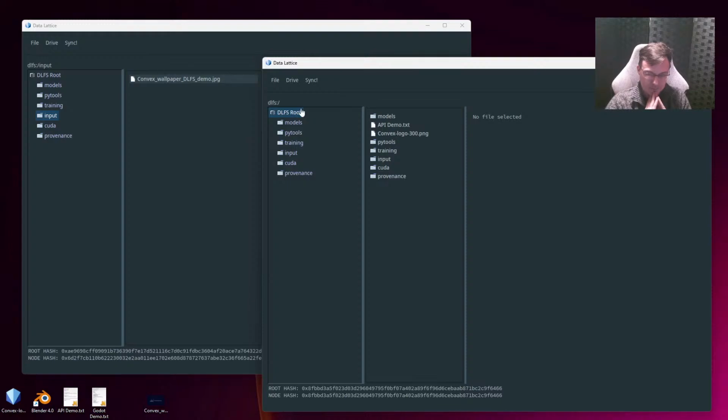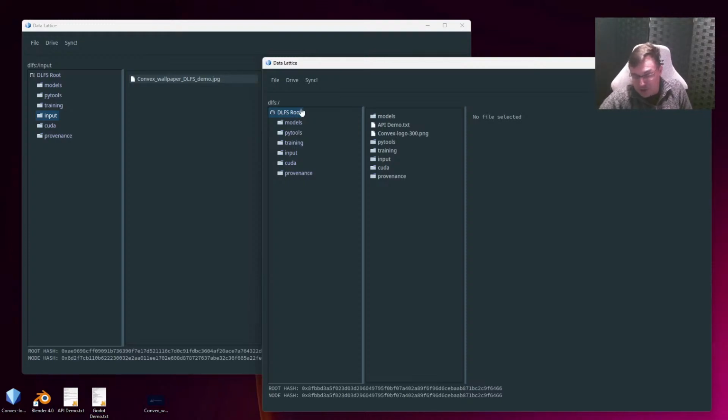So most people are pretty familiar with Dropbox and trying to send a large file, and sending a large file is a pain. Sometimes you can't put it in email, you can't do this or that, and so you have to use one of these tools. How could we be using Data Lattice for that kind of file transfer protocol? So I think it's a good question. I think what we probably want is a link.